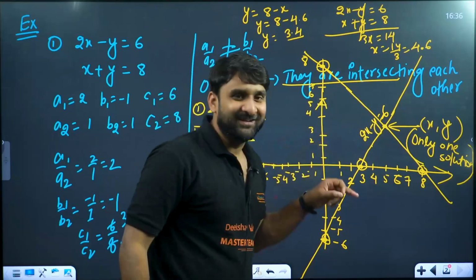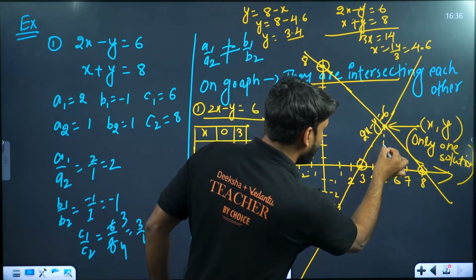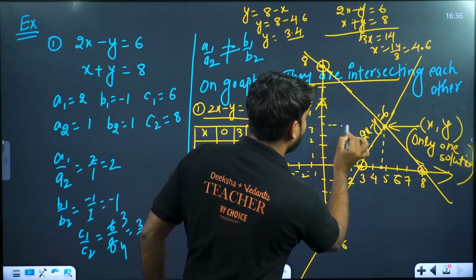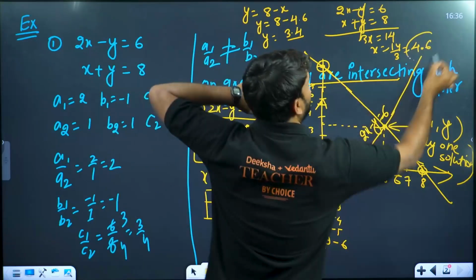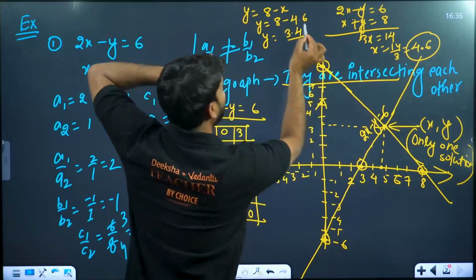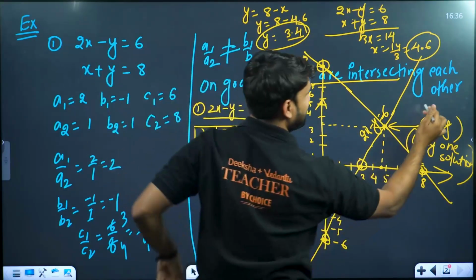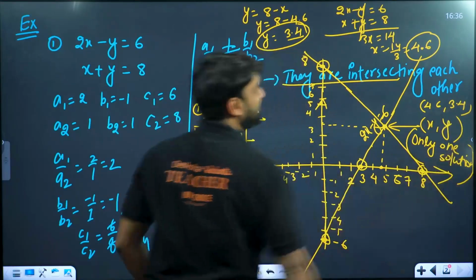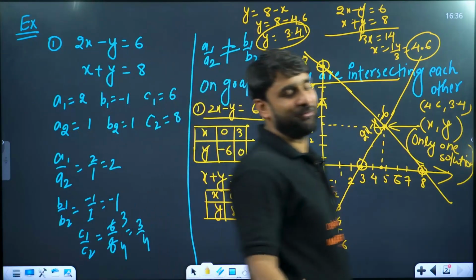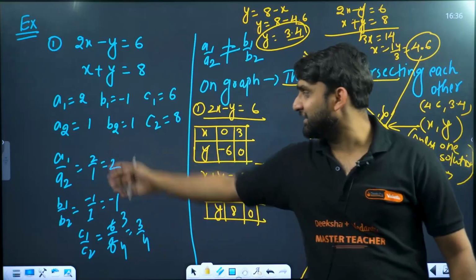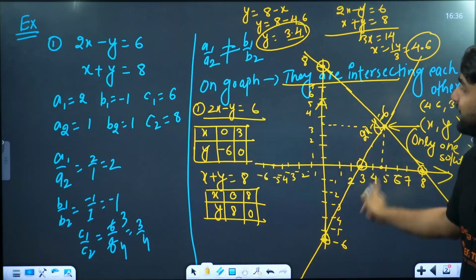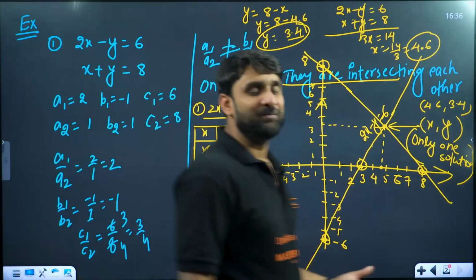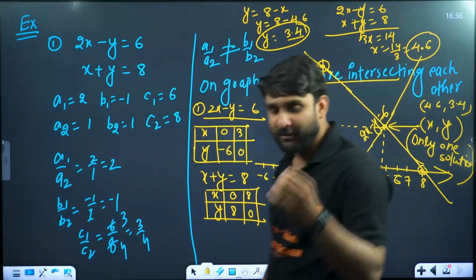3.4. Yes, correct. So if you draw the line here, this line is coming here, and x is coming here. Wow. And look, x we have is 4.6, and y we have 3.4, which is equal to this. So basically this is the answer, 4.6 comma 3.4. This is the solution. Right, my dear champions? So I have proved by both the methods, by comparing the ratios of coefficients and by drawing the graph manually. I hope this is clear to you all. So this is all about the graphical representation of a pair of linear equations in two variables.